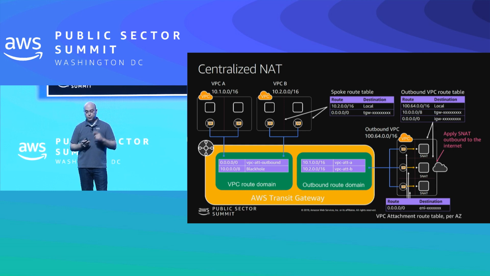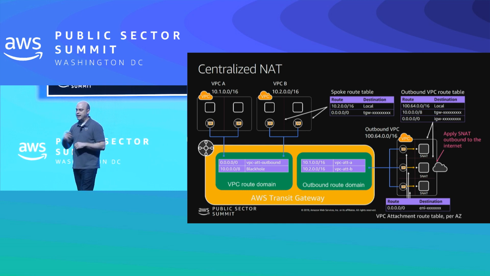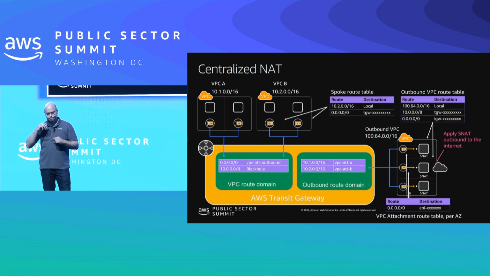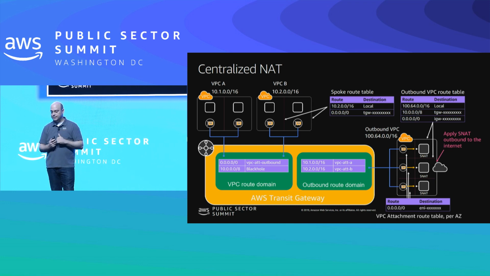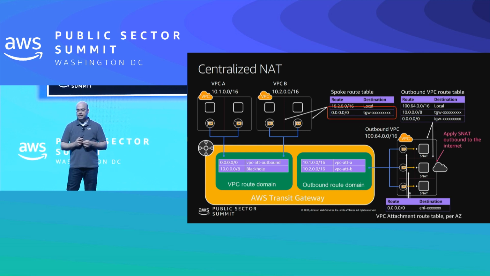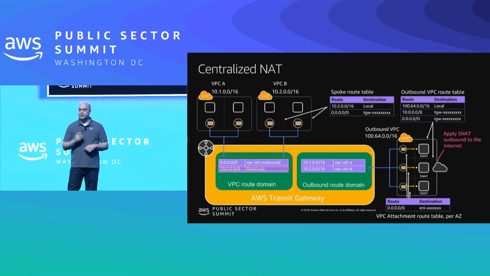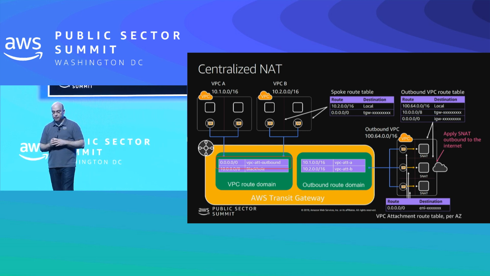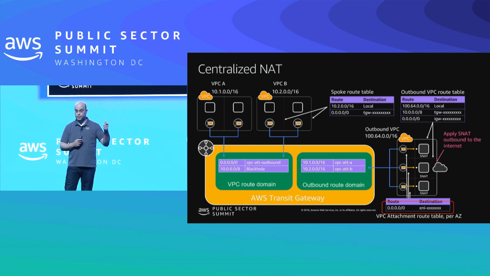So let's see what a packet flow through this might look like. If I have an instance 10.2.0.20 that wants to communicate out to a node on the internet, 10.2.0.20 will create the packet, deliver it to the local gateway. The VPC implicit router will do a lookup in the route table associated with that subnet. The VPC route table says that the next hop is the transit gateway. The packet is forwarded through the attachment. Then the TGW does a lookup in the route table associated with that attachment and finds a default route pointing to the outbound VPC attachments. The packet is delivered to the outbound VPC attachment.